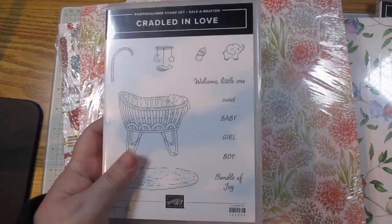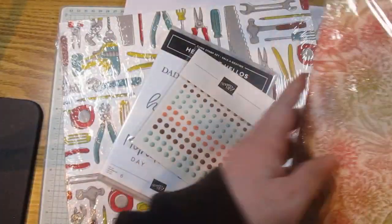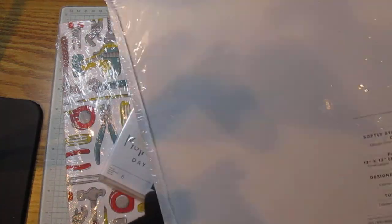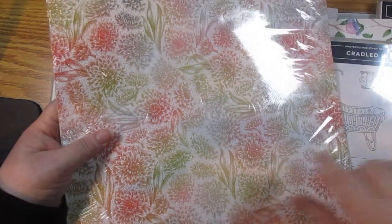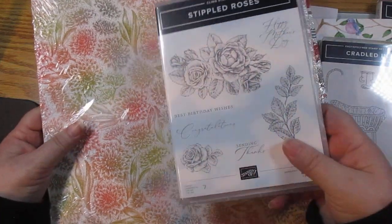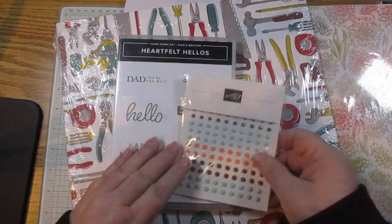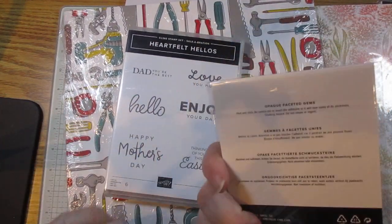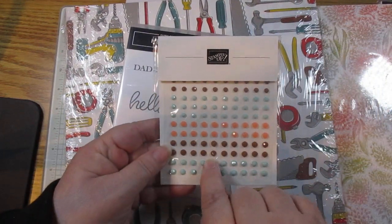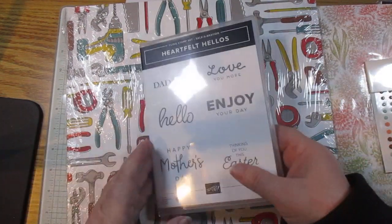It's gorgeous. Cradled in Love, somebody having a baby. You know, this is Stippled Roses. So this is the paper, or Softly Stippled. This is the paper that goes with this Stippled Roses stamp and die set. So gotta love that. We have some gems in the catalog this time. Love that. These are all free items, remember.